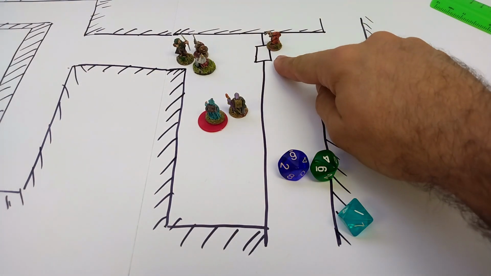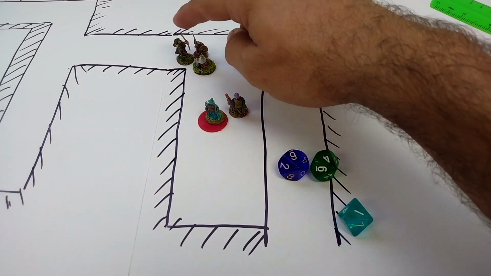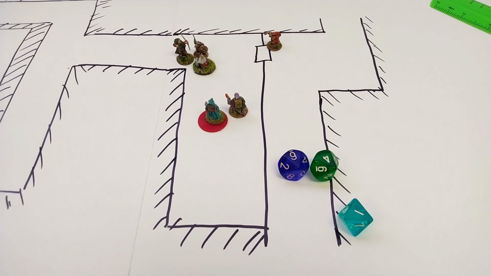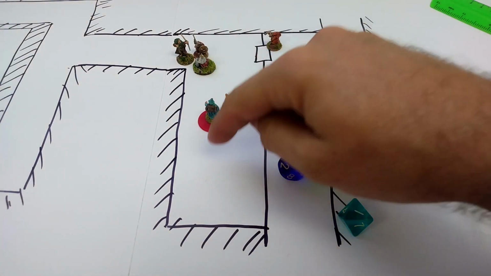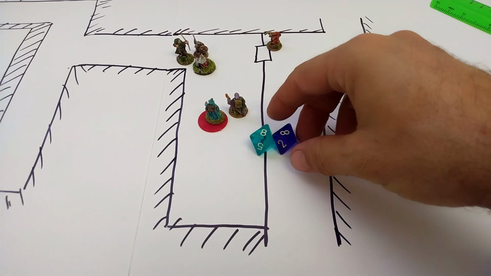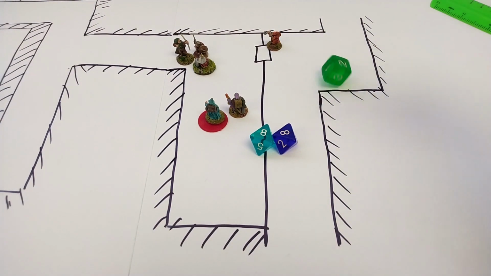The reason being, he is immune to ranged attacks. So if he frees up here, this is going to be interesting. All right, so he's used his D10s. Now we're going to use our D8s to attack, and he gets only 1 hit. The vermin is going to fail.